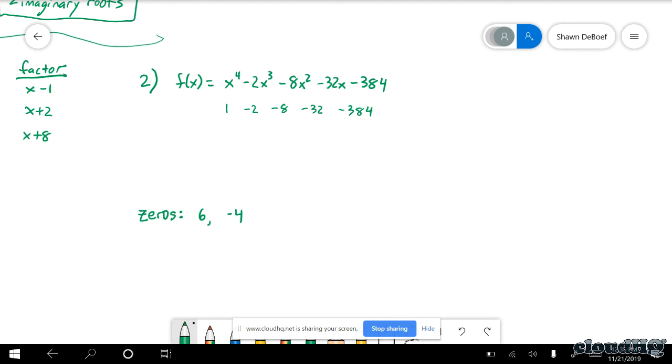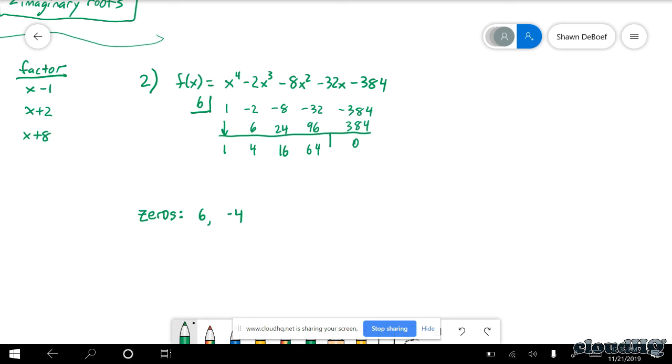So we're going to do synthetic division. What can I divide by? 6. Take one of the zeros that I had. Doesn't matter which one's first. Pick one of them. Let's run our synthetic division. And it gives us that. Fantastic, that's nice. But I want to divide out another one now.